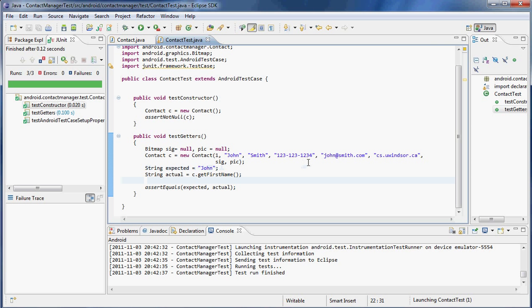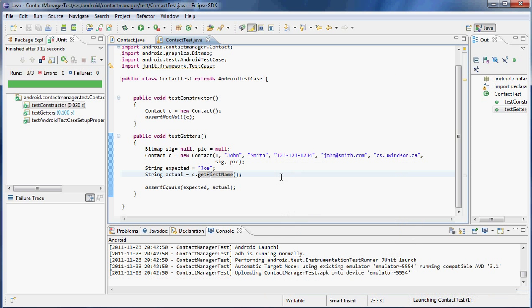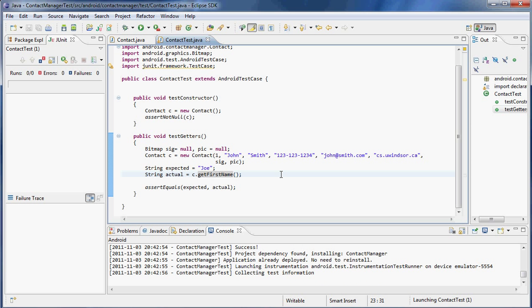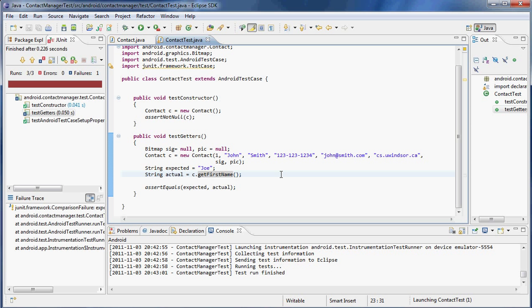Suppose we actually expected to return Joe rather than John. What's going to happen? This would be an example of a failing test. Here, the test failed because John does not equal Joe.